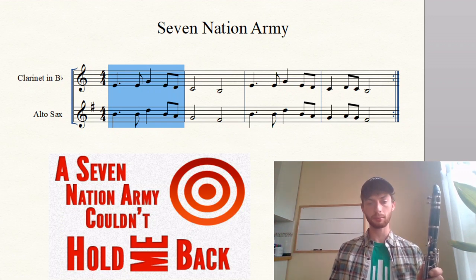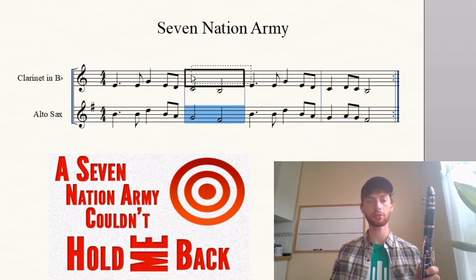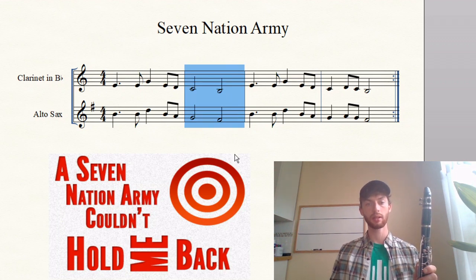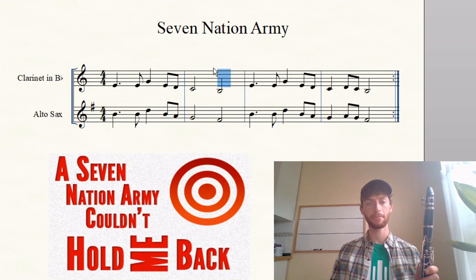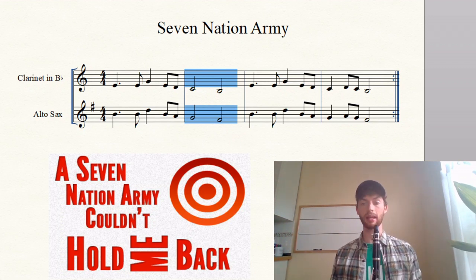All right. Let's do this measure. Okay, just two half notes, two beats each, right? Saxophones, that's F sharp there. Clarinets, that's B natural, right? This note is B natural. That is second, well, fifth finger, right? So we have thumb, one, two, three, five, right? Okay, play that measure. Ready?